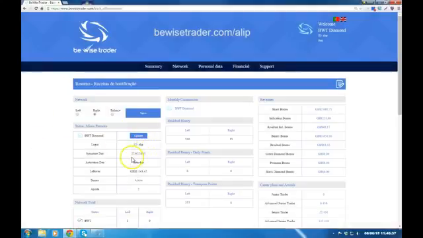We've got the ID number, then the date that the person joined, and the activation day within a week. The leftover is your account balance, so that's the amount of money you have in your back office. And if you are binary active, which means you've introduced someone on your left and your right, it'll show active here. If it shows red as inactive, it means you haven't introduced someone yourself on the left and the right.